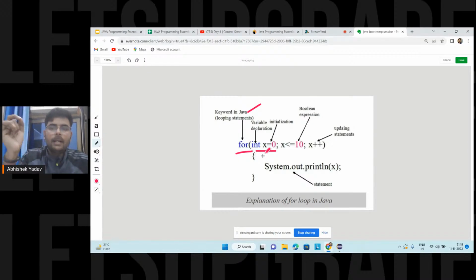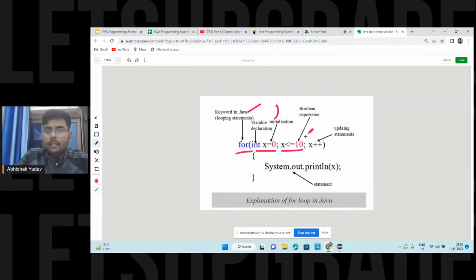That's why this part is known as the initialization part. Initialization tells me from which point I have to start executing the body of the for loop.